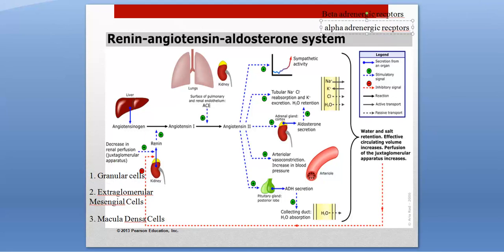So that increase in sympathetic activity is going to cause the hypothalamus to send action potentials to the adrenal medulla, who will then produce more epinephrine and norepinephrine, and the hypothalamus itself will release more epinephrine. The epinephrine then binds to beta adrenergic receptors on the myocardium or on the heart muscle itself. This is going to cause an increase in the number of action potentials that are sent through the heart, and that will increase heart rate and the force of contraction.